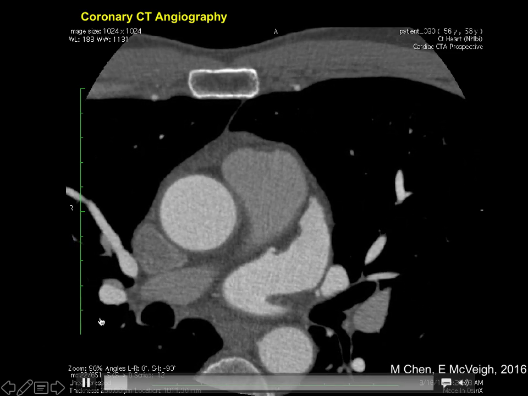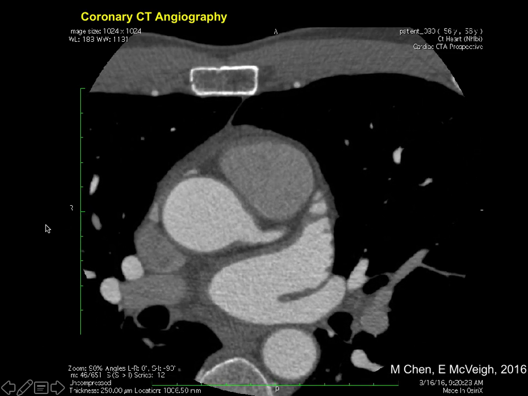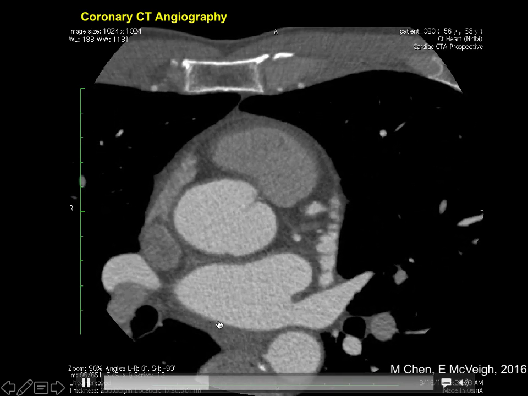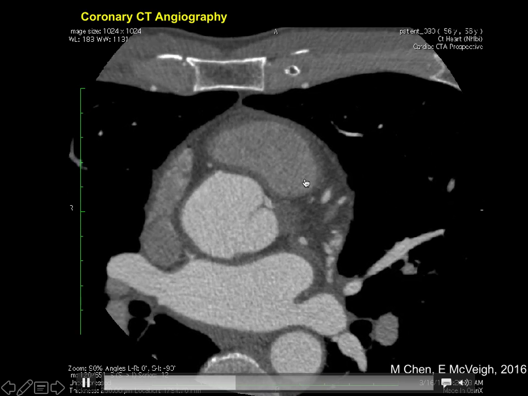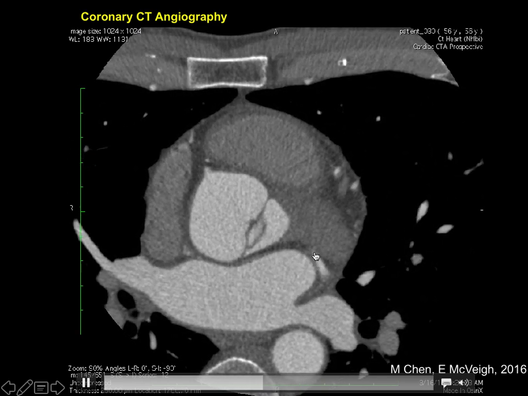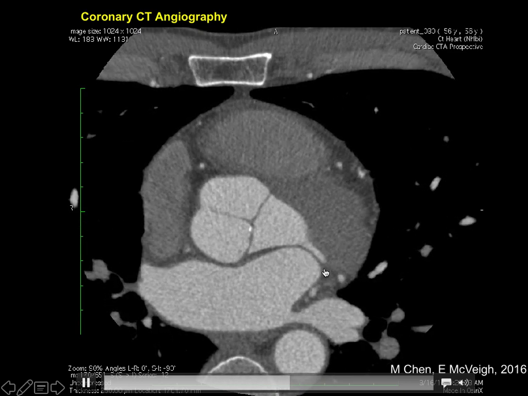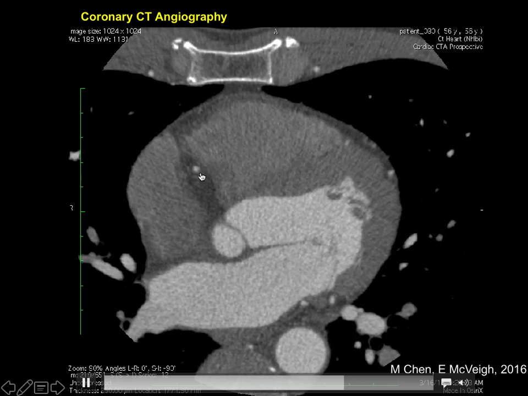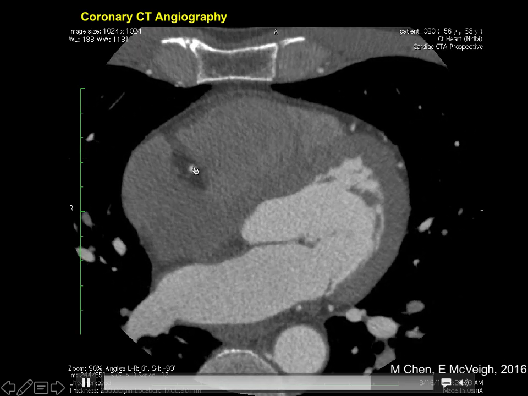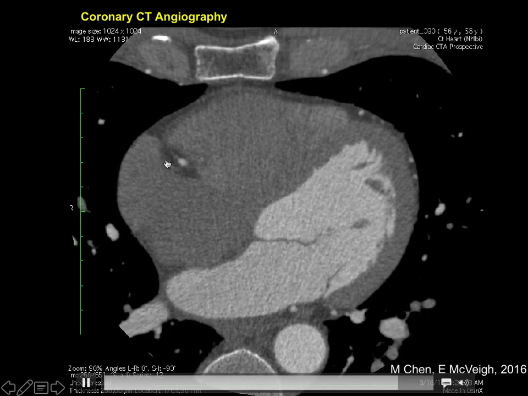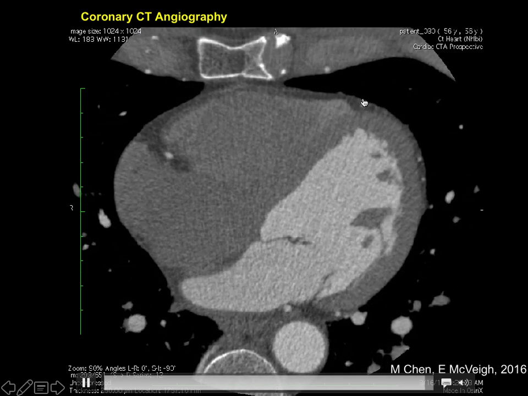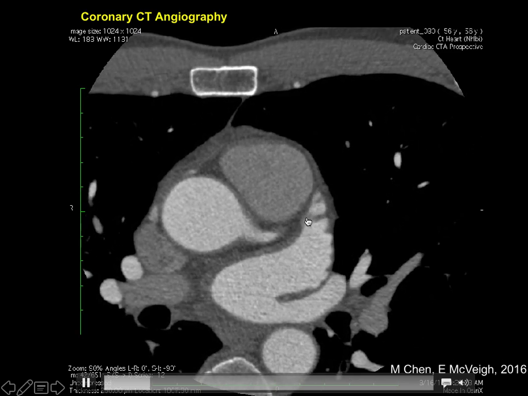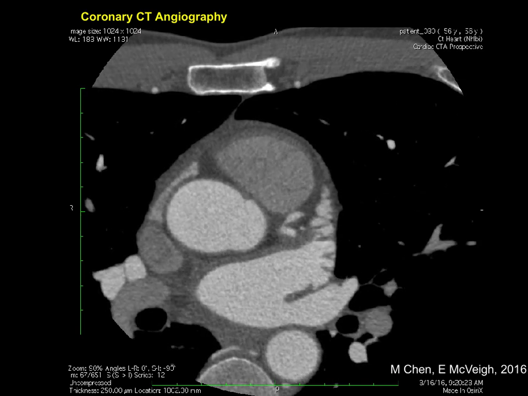And so these are data from a scanner that has a special detector. You can see this is the left atrium, this is the aorta. These bright spots here are coronary arteries going down the surface of the heart. And this is the right coronary artery here. Its trajectory is down through the back of the heart. There's a vessel there, that's the left anterior descending. And there are some very interesting features that I'll stop and show you.